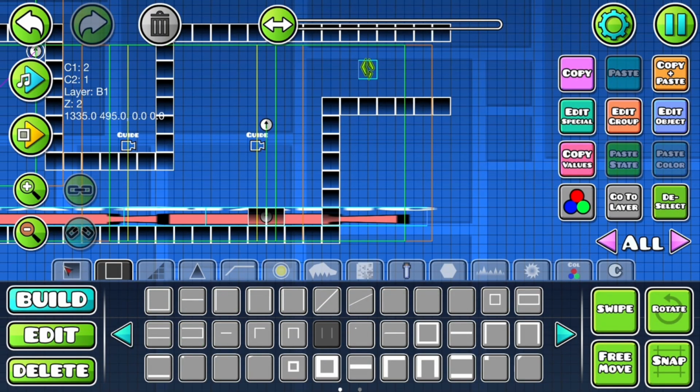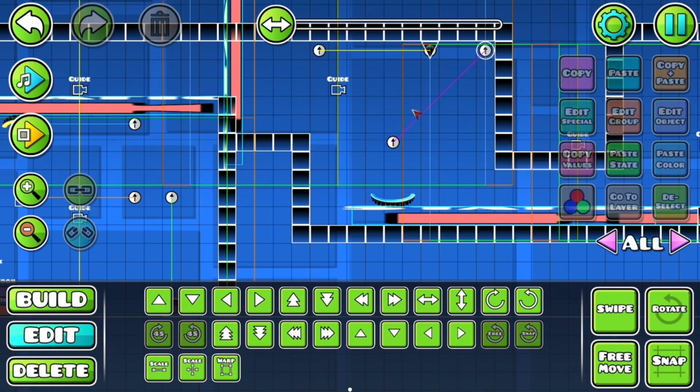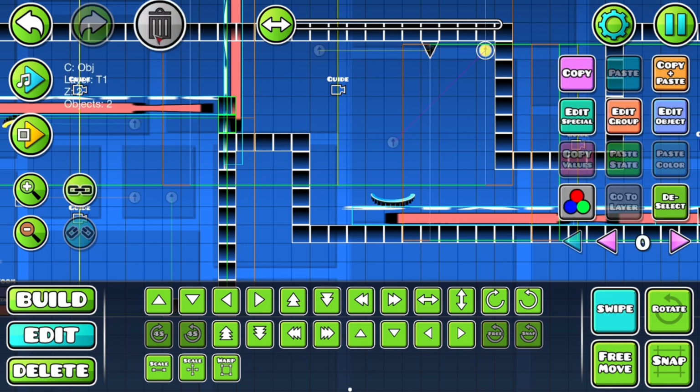Okay, this is something boring. It's just that you would not have to jump to click the checkpoint, and you would just have to walk there.